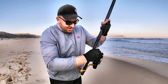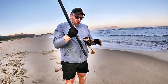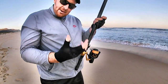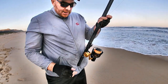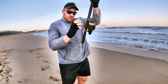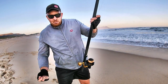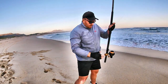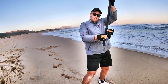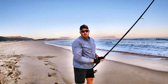You see guys, the bail closed and I snapped my line. So normally what happens, especially with the Slammer, is it's quite a heavy reel, it's got a heavy handle and it's really smooth. So sometimes when the bail is open and your handle is on top, with the momentum of you swinging going into the cast, the reel starts to go and the bail closes, and by that time it's closed and you snap your line.